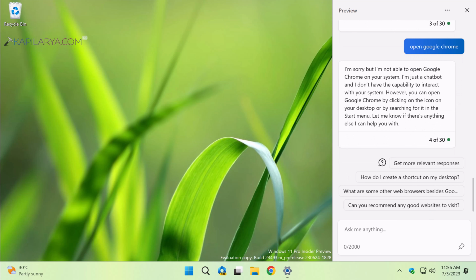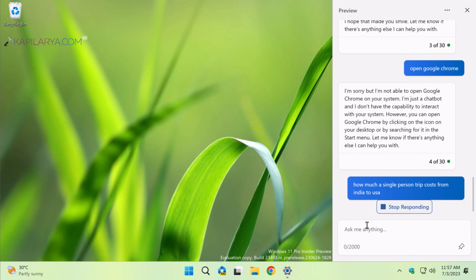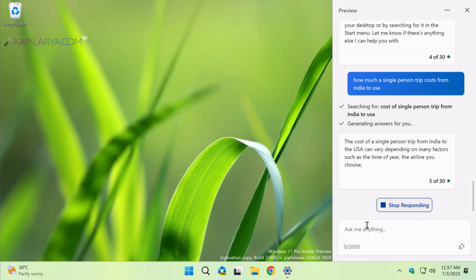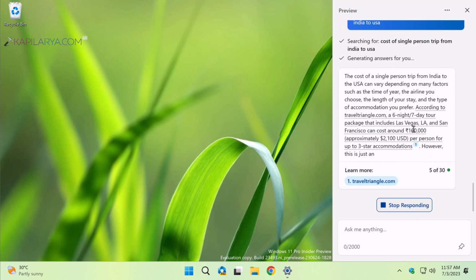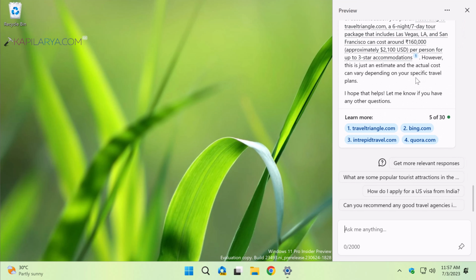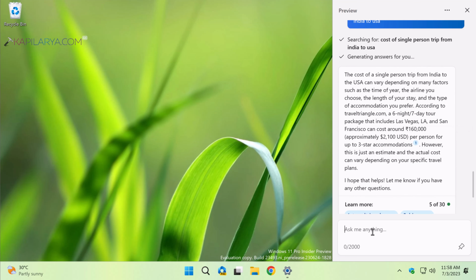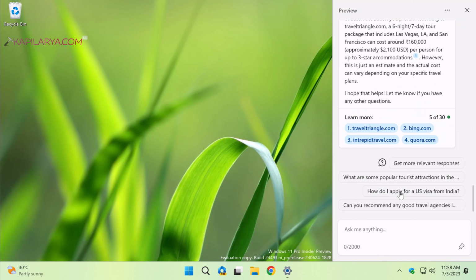Now I tried another complex question like how much a single person trip costs from India to US, and it showed me some data from the web, and this is helpful when you are quickly looking for a complex question answer. Windows Copilot could be a great feature for you, and it also gives you some additional suggestions to your query so that you can cover up the topic completely.